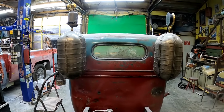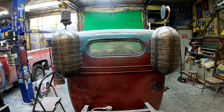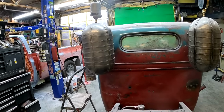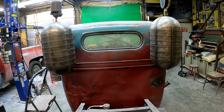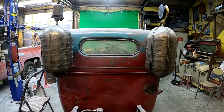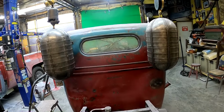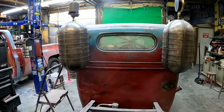And metal is expensive. I went into town and I got a piece because I didn't have enough. It was heavier gauge than I really wanted. But I bought a piece and I'll show it to you. I'll have to back the truck up here to the door and unload it. But it's not very big. With tax and everything, I got the bill. Let's see, it was $92 and something. It's just outrageous what metal costs.